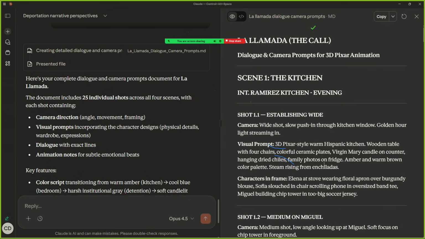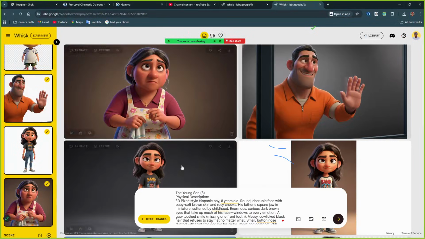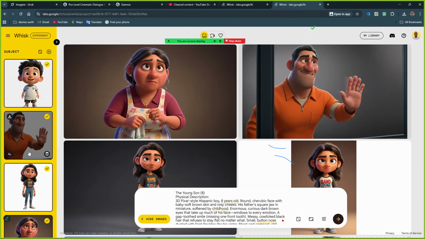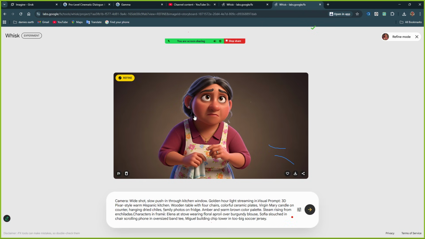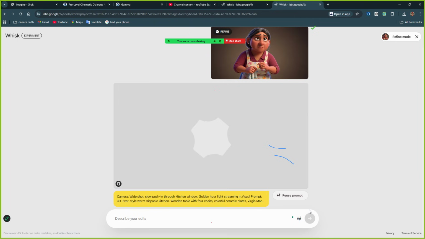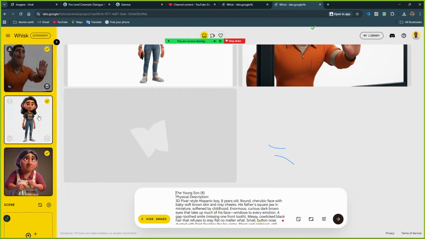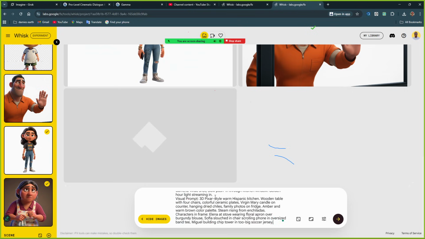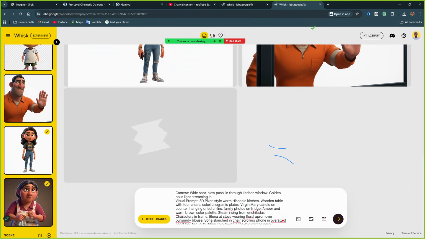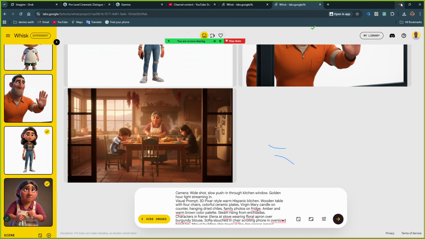Okay, this scene I'm not sure. So we have the mother in frame right now. I'll copy this for prompt 1. Even this, I can add it here. I will refine this particular scene. Hold on, I think we have more than one character in this scene. I did not read my prompts correctly. Let me add it here. Let's see what we have. It's too much. We cannot read it in here. Let's go back to Claude AI.